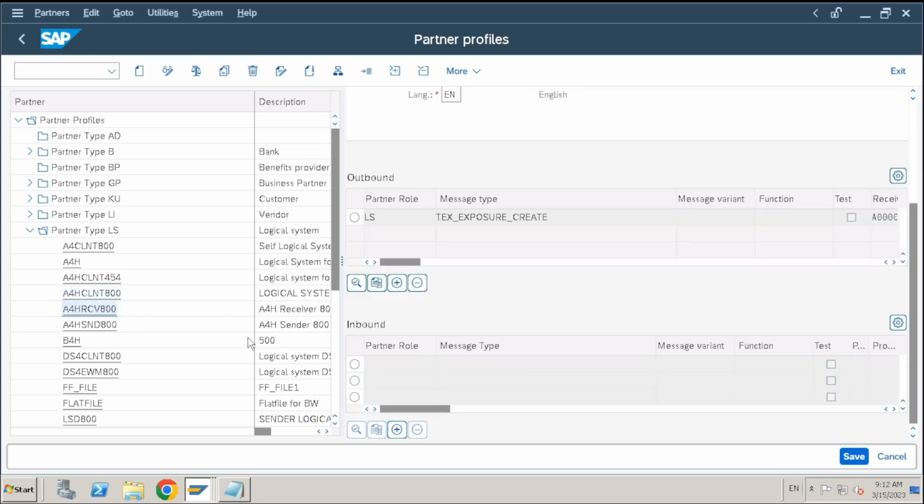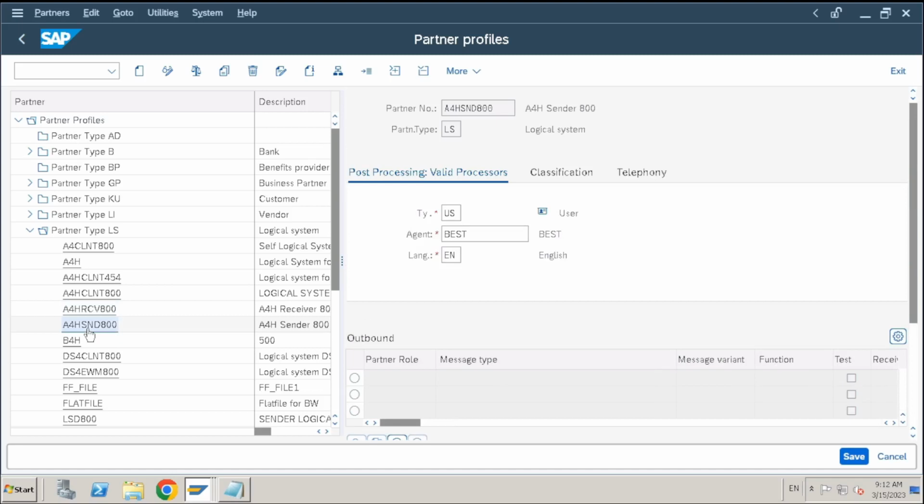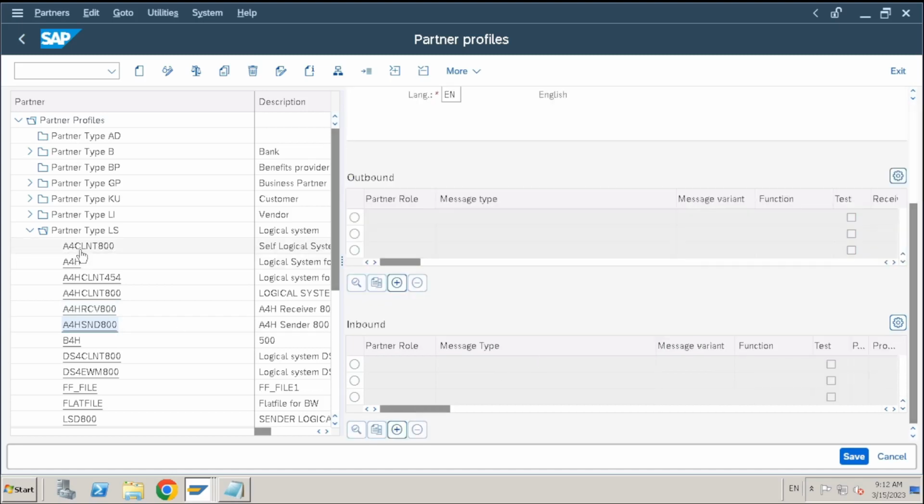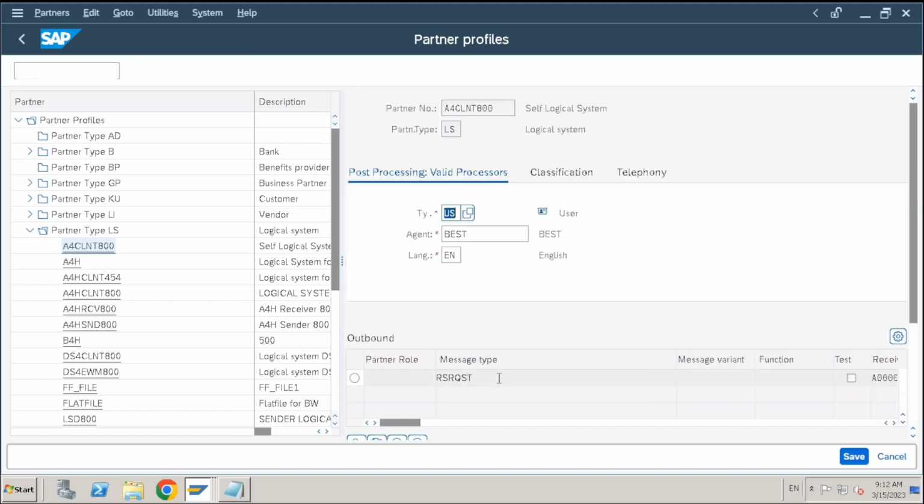Let me show you one relevant message type. No inbound, A4H client 800.